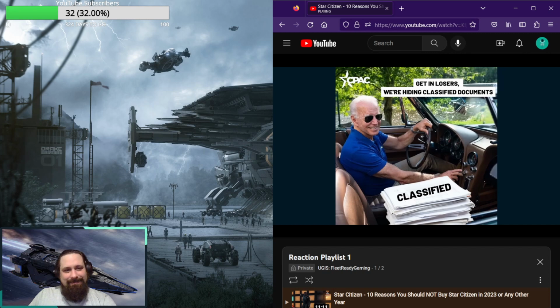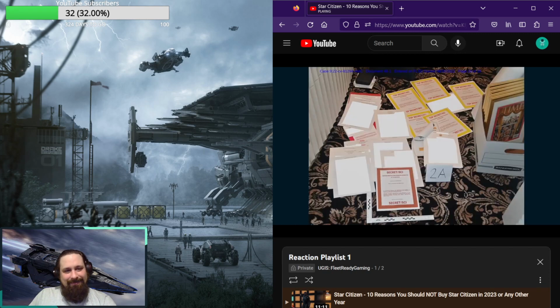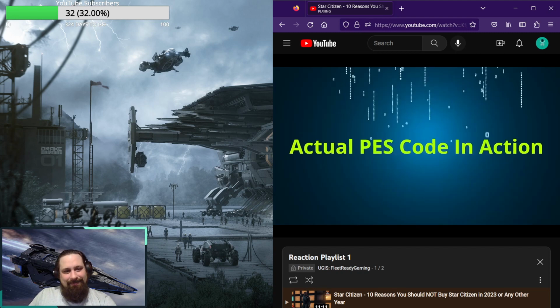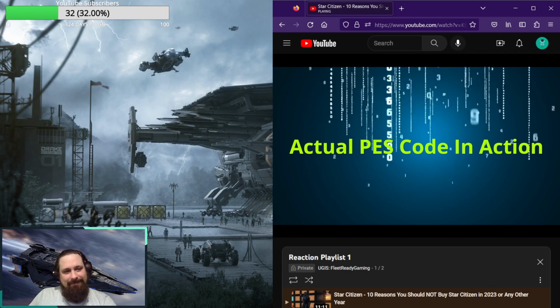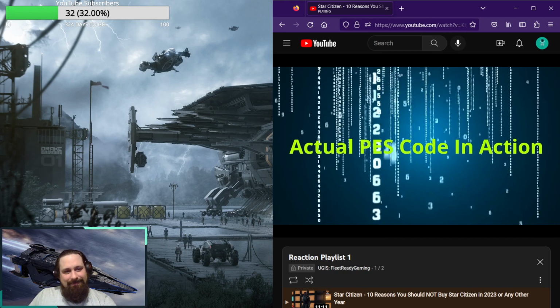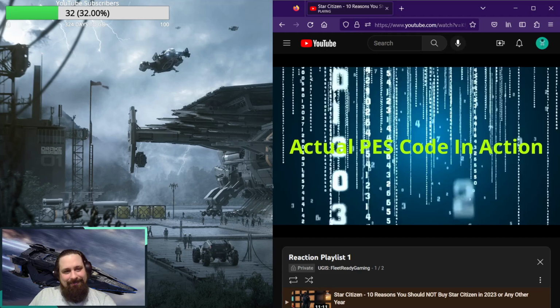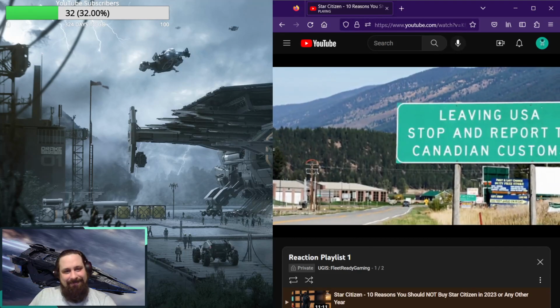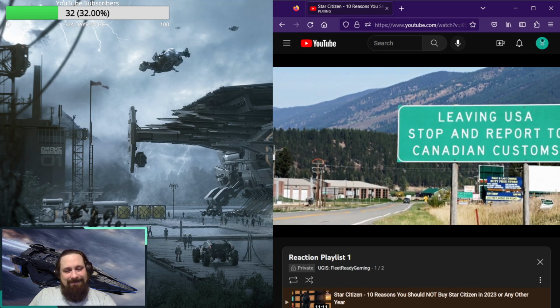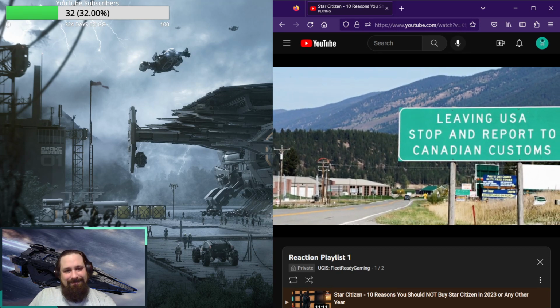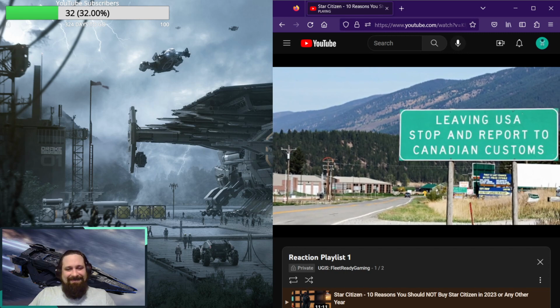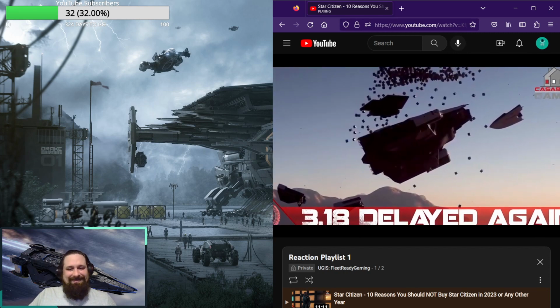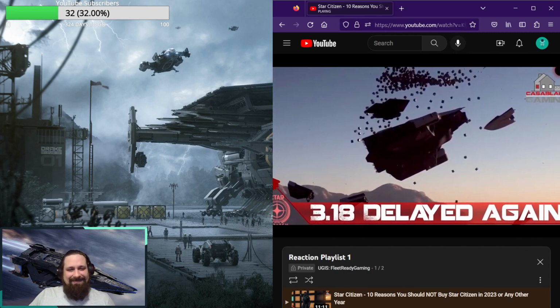the biggest political figures in the United States are not the only ones hiding classified documents, or maybe one of them has just found a better way to hide them. The code that makes up one of the hottest new features in Star Citizen, persistent entity streaming, is riddled with its own entities where stolen classified information is being hidden there. Documents were smuggled over the border into Canada, where we know that most of the PES work is being handled. Which all makes sense now. Why else has it been delayed for more than 6 months? The only real question is which political figure is the culprit?